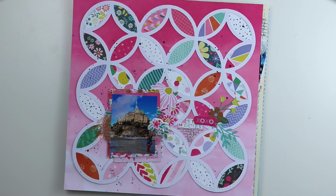I taught this layout in Mexico last August, so I always love to teach how to back cut files with pattern papers. This is using Oh My Heart.